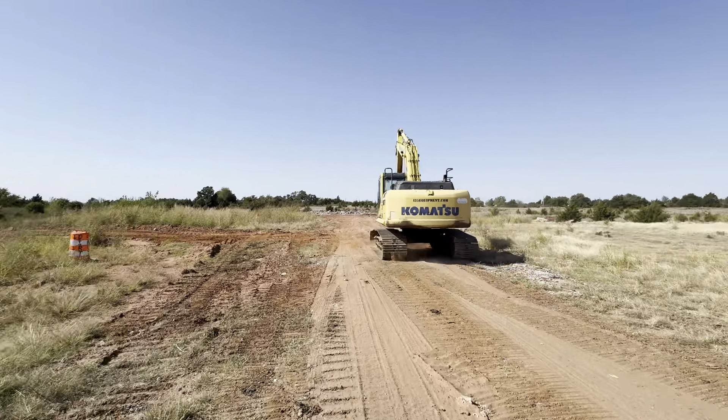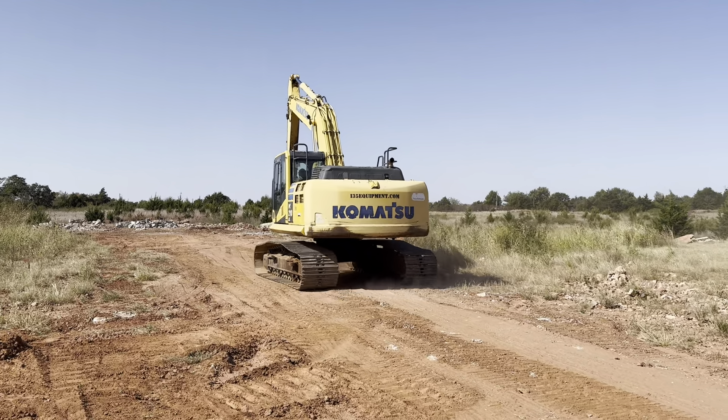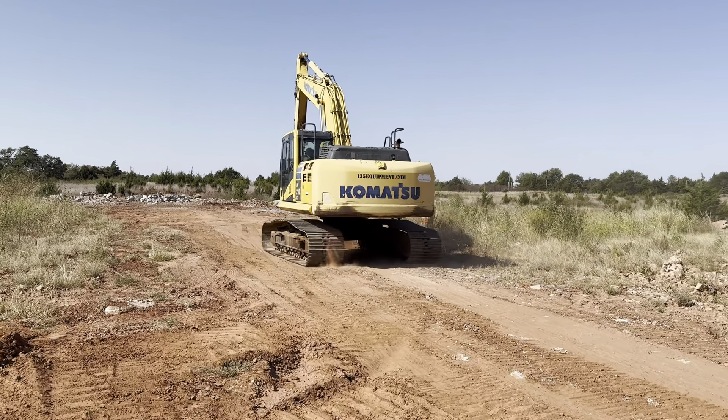We're going to take it out back, do some digging, and move some concrete for us. We do welcome you to come look this machine over for yourself. You can bring your operator and mechanic, or hire someone to get a professional opinion. We are open by appointment only, so just give us a call to get on the calendar. Phone number: 405-833-6437.